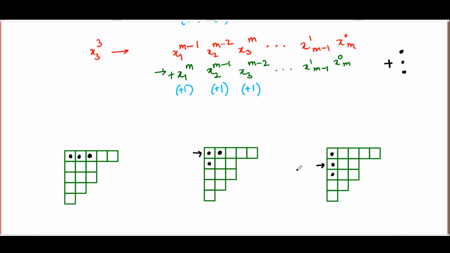Just to illustrate what would go wrong, for example, if we started not here, but from the 4th row and tried to do the same thing, this is what would happen. I start here, I can put only 1 dot here, 1 more than the upper row, which is of course empty. Then I can put 1 dot here, at most 1 more than the upper row, and again 1 more than the upper row, but I have exhausted all possible dots. We have only 3 dots to put.